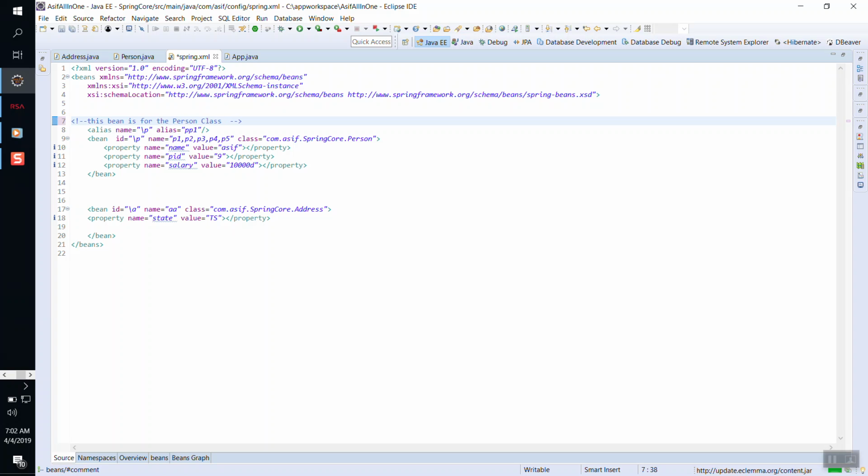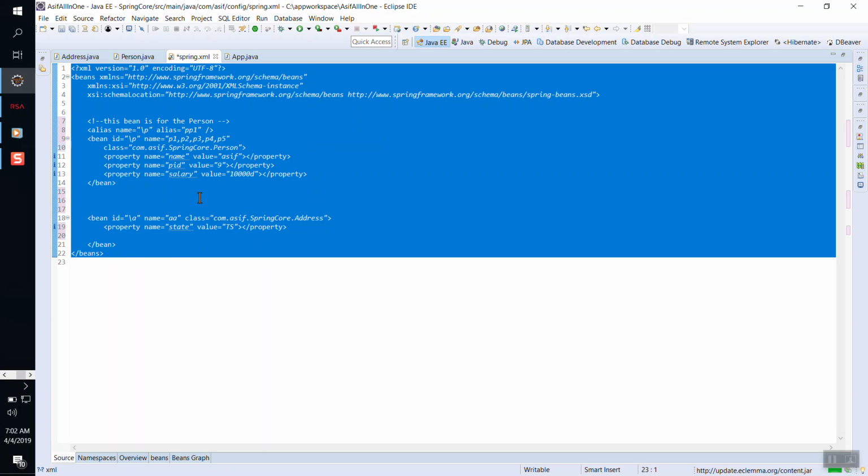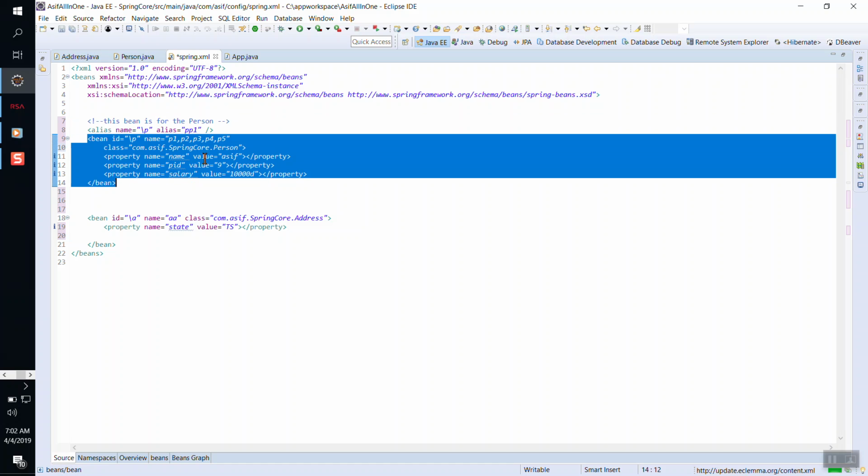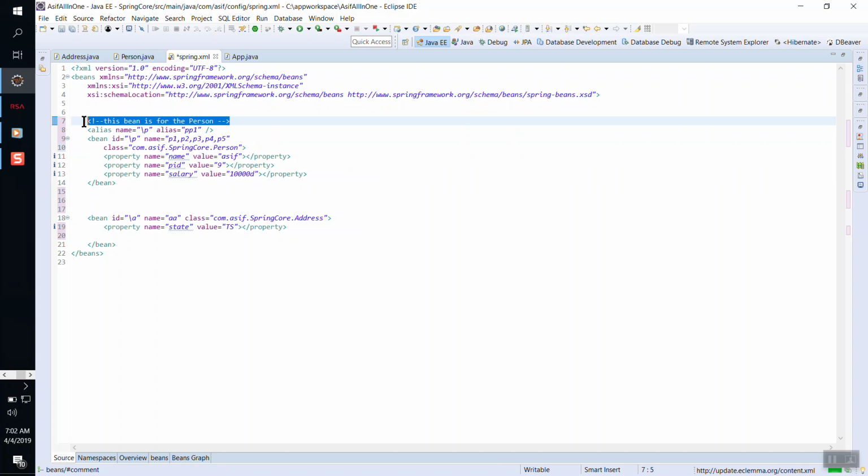In this way we have been writing the comments, right? So instead of writing the description for the below section as a comment, we can make use of the description element for writing some kind of information.